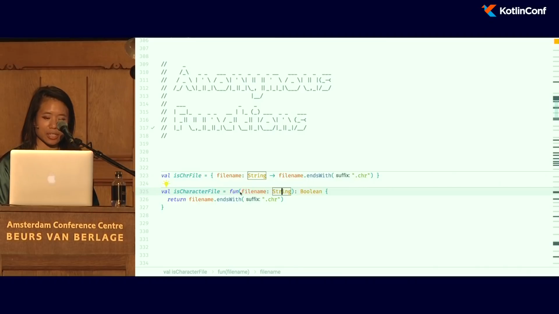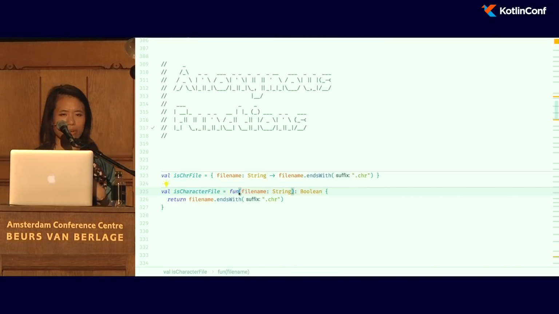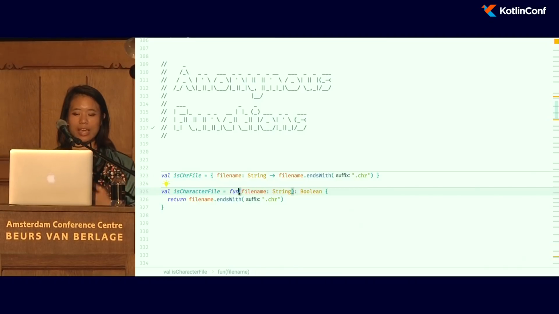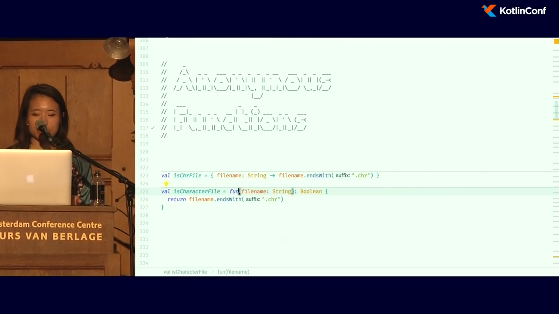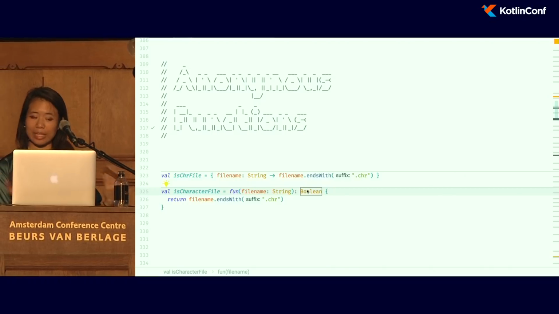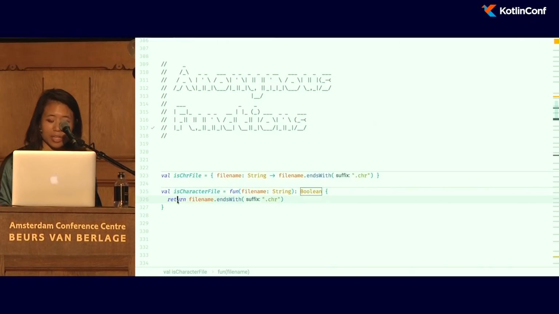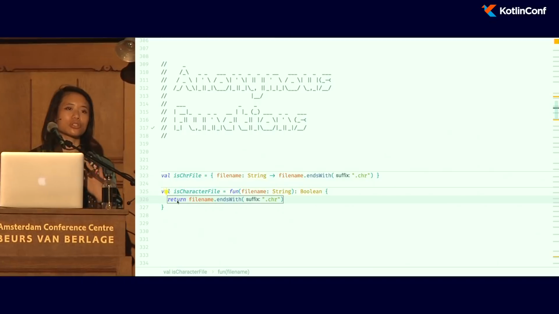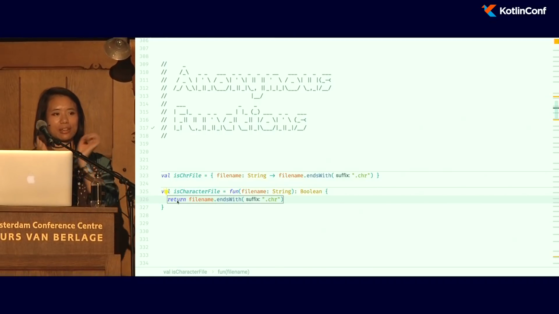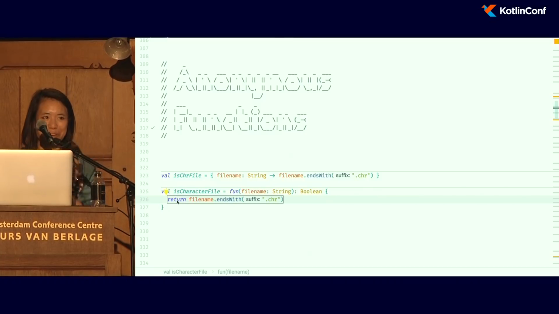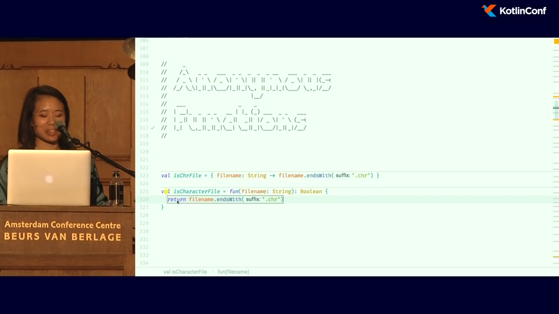So an anonymous function is declared very similarly to a regular declared function. You just omit the name, and that actually becomes a function literal. It's an anonymous function. Anonymous functions allow you to specify the return type, if that's handy to you, and they also allow you to use the return statement, because return statements allow you to exit out of the most recently declared fun, and there it is, the anonymous function.